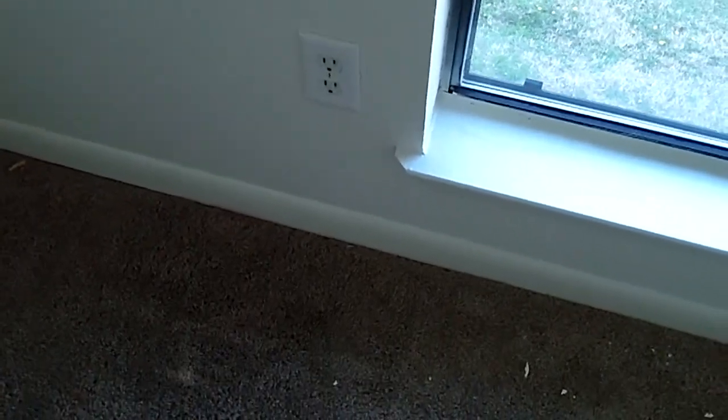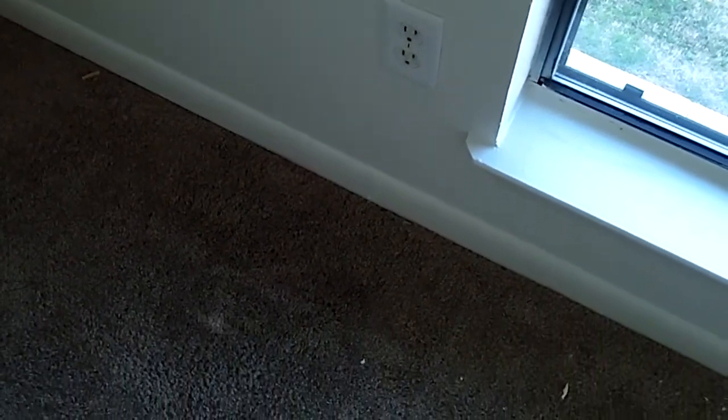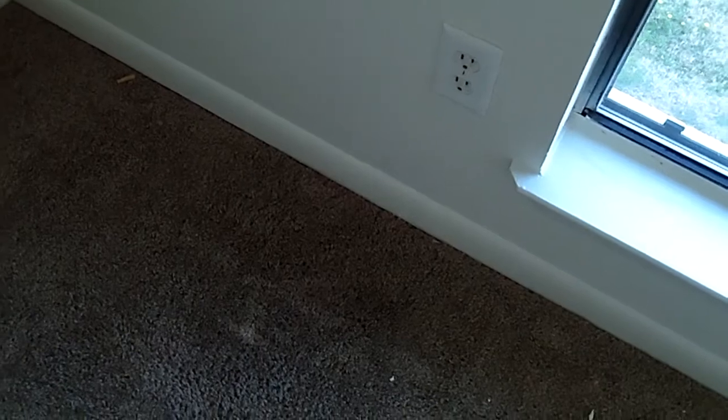All right, we're getting ready to clean a two-bedroom apartment, and we have not vacuumed or anything yet. The only thing we did previously was a big red stain right below that outlet. It was a candle, so we had a bit of candle wax and a red stain we removed with the steamer, but we did that a few days ago. And the rest of the carpet wasn't ready to be cleaned yet.